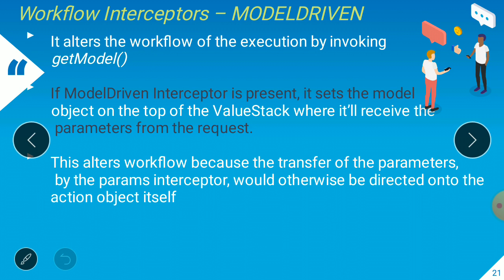Okay, so the next interceptor in this category is model driven. It also alters the workflow of the execution by invoking the get model of method, so your workflow is going to change. All the workflow interceptors we just saw will change your workflow, but every interceptor has its own logic and executes differently. Here it works by invoking the get model of.